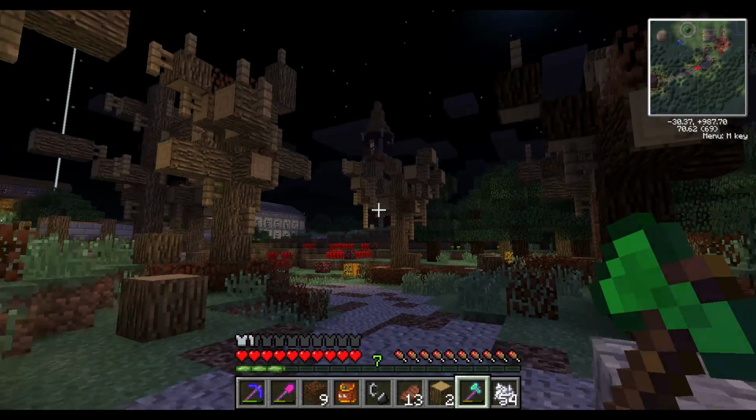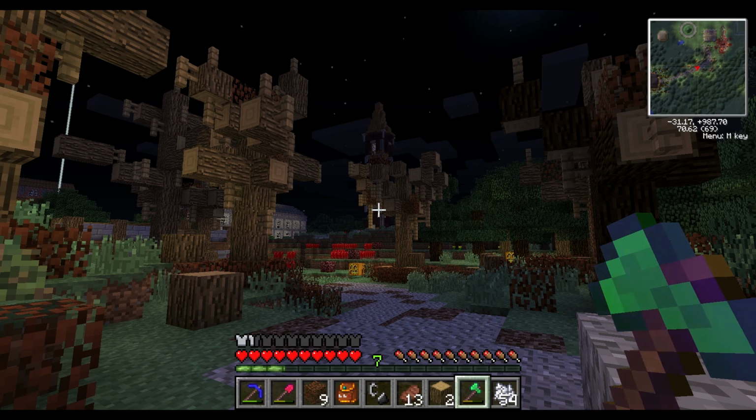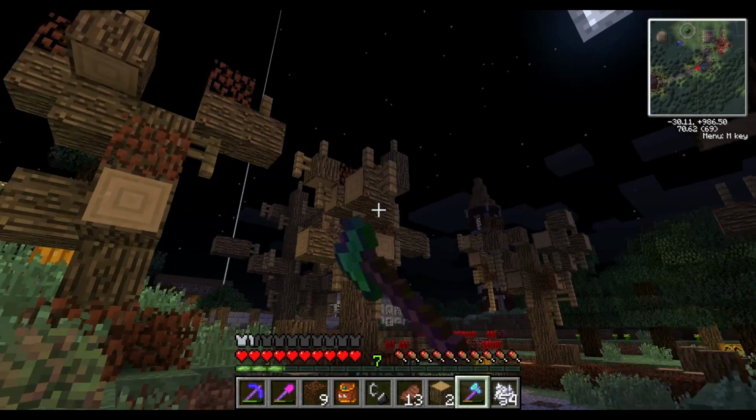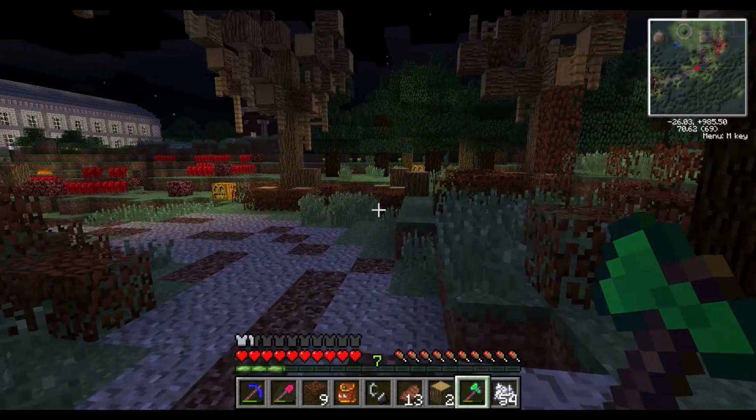Overall, I think the only thing it's missing is cobwebs, which we can't even get. We can't get it, so don't ask to put cobwebs in, because I wish I could, but I can't. I can't get them. Silk Touch doesn't work in this older version of Minecraft.